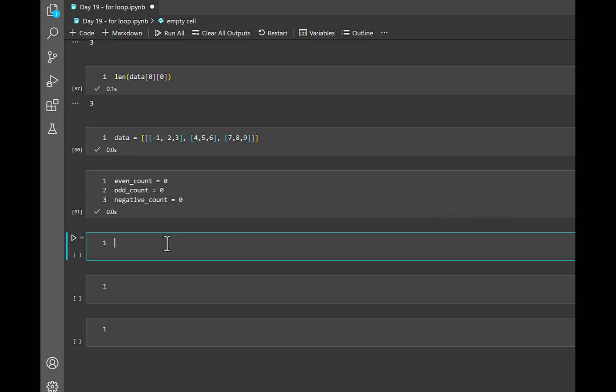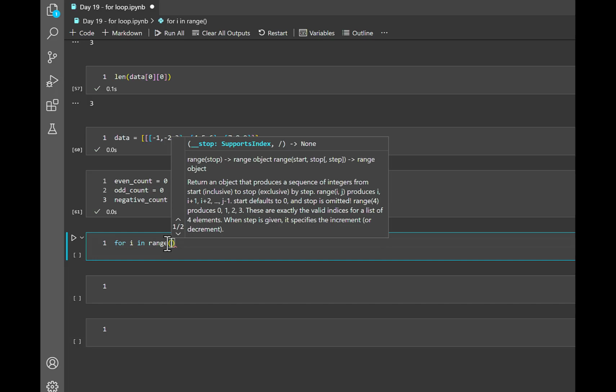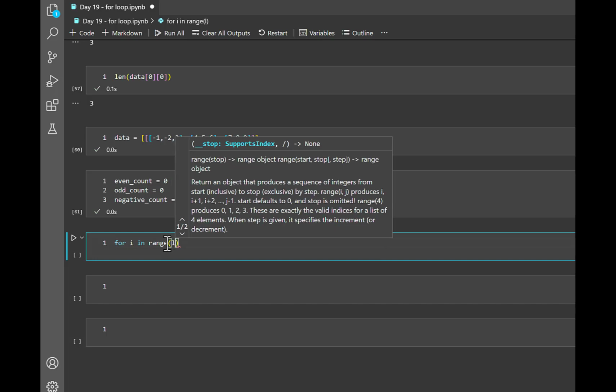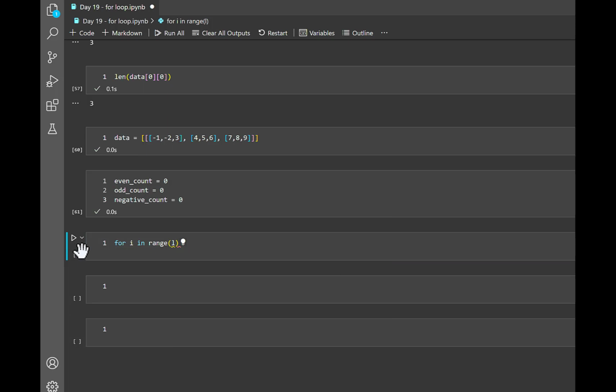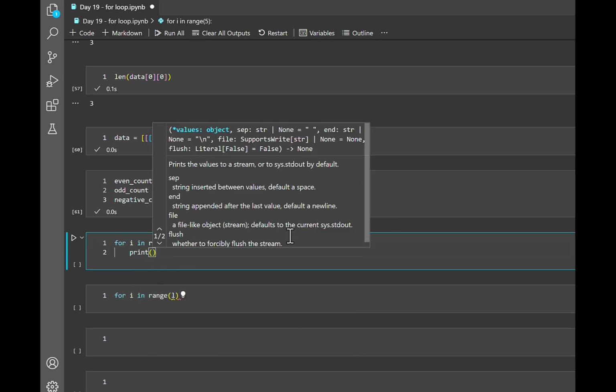So after that, I'm going to use a for loop. I say for i in range, right? Basically range stands for identifying the range. So I can show you how to use the range. It's super easy. If you want to use a range, I can use a for loop, right? So let's say, just for example, for i in range 5, I will say print i.